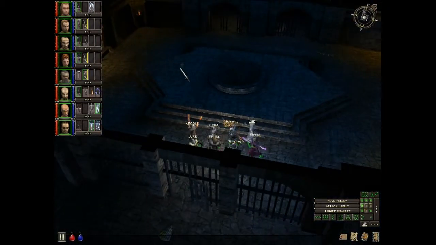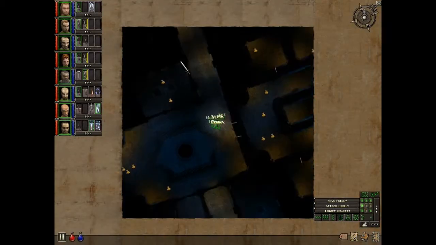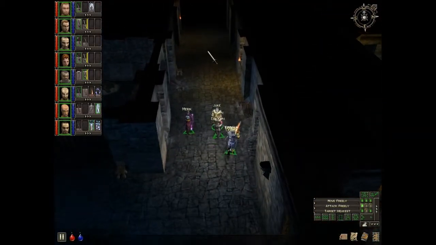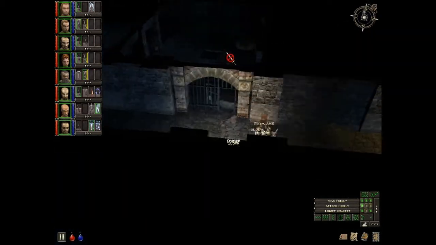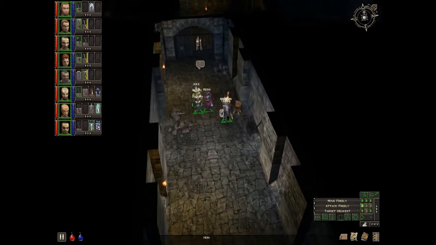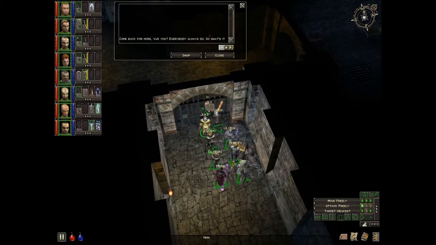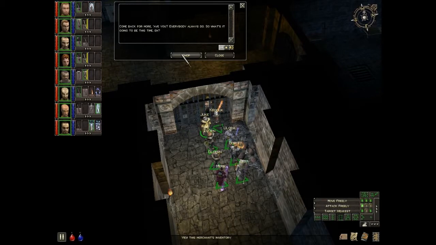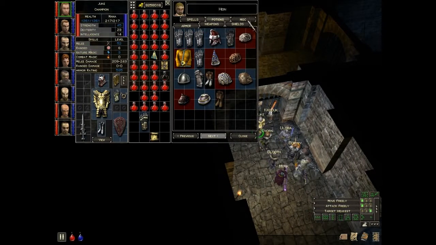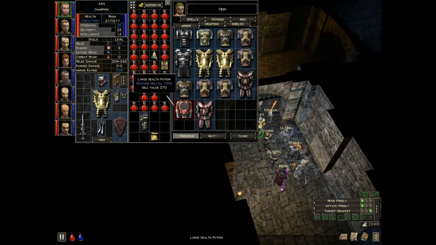So I'm going to look for the... Where is it? I think it's over here. No, it's over there. This is the famous shop of convicts. I mean, there's a prisoner here that's dealing me with things, I think. Come back for more, have you? Yeah, good. Well done. Armor. There we go.